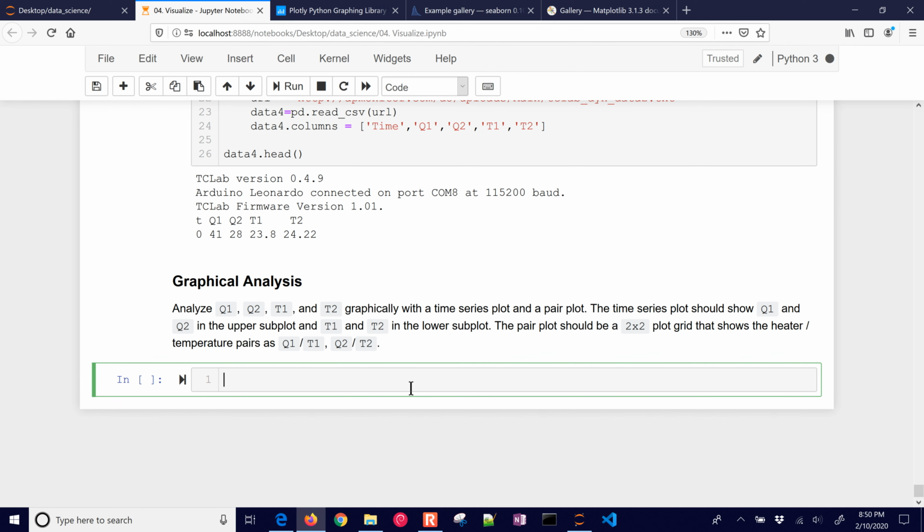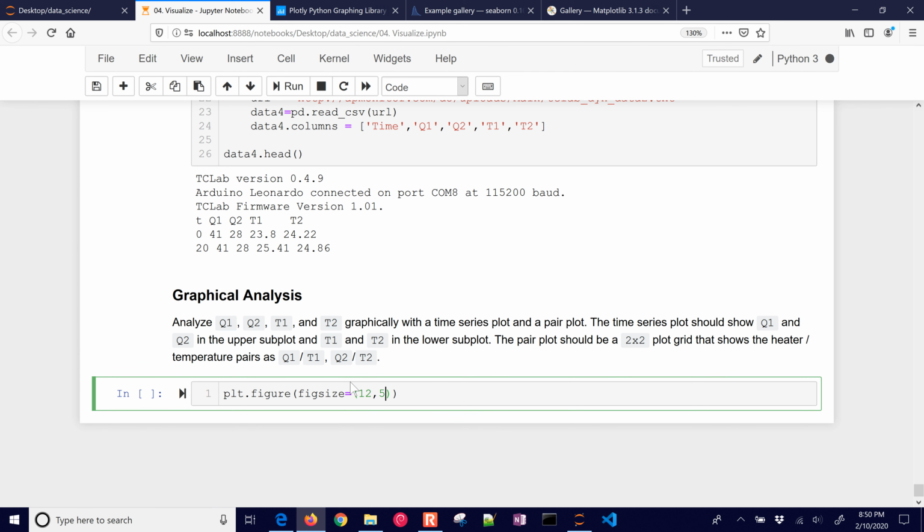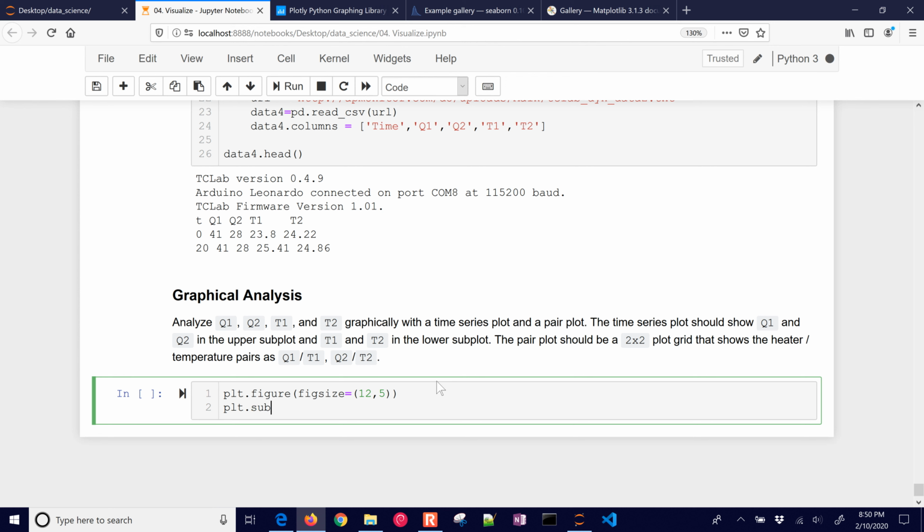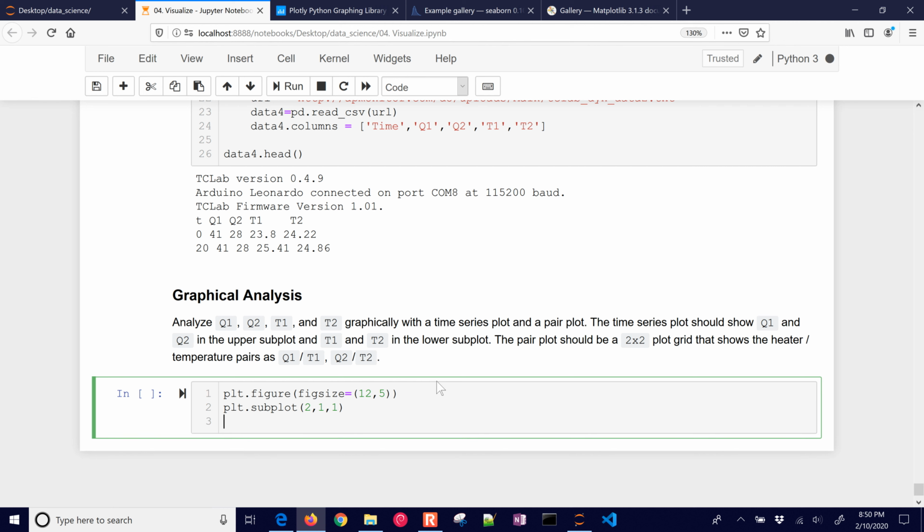All right, let's go ahead and just create a new figure. I'm going to do plt.figure, and I can set the size, figsize equals 12 by 5, for example. All right, and then I want the first subplot where I just want to show the time series information, and this one is just going to be a plot of data 4.